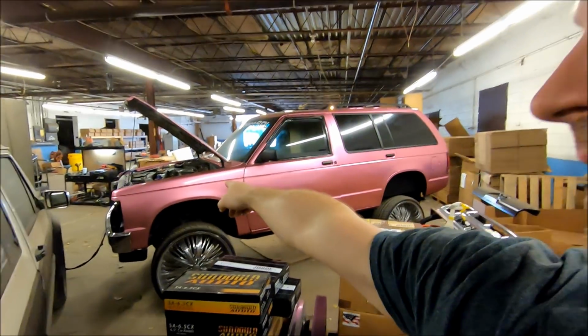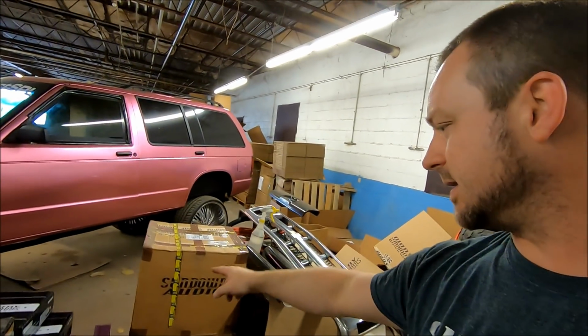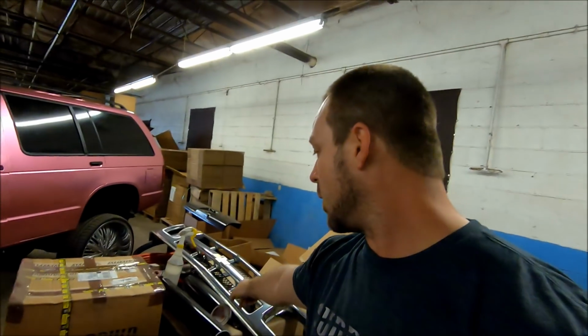Real quick. Stay tuned. Tons of work coming to Project SPL. I have an entire new front end on the way, in case I didn't mention that before. We got more parts chilling down here in some boxes. You see I got the old grill sitting here. We got a whole new grill, headlights, bumper lights, corner lights, you name it. The entire front end's getting replaced. That video will be coming very soon.